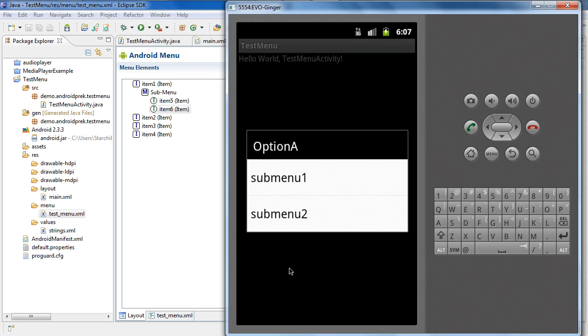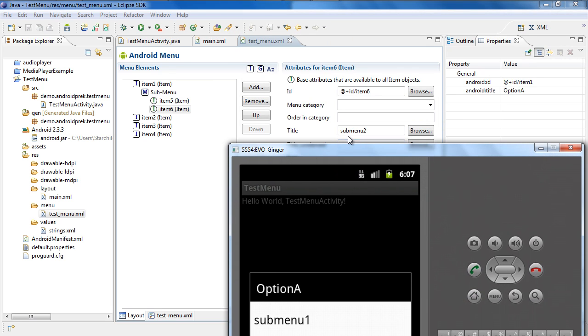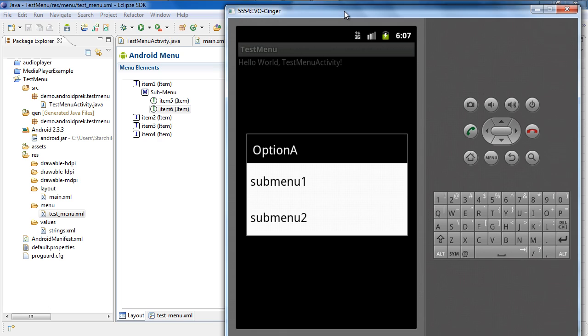And our submenu comes up with the title of the main menu item as the title for the submenu, and then we'll also have the titles for our submenu items, just like we just set right here. The titles that we set: menu 2, submenu 1. That's what we just set up.